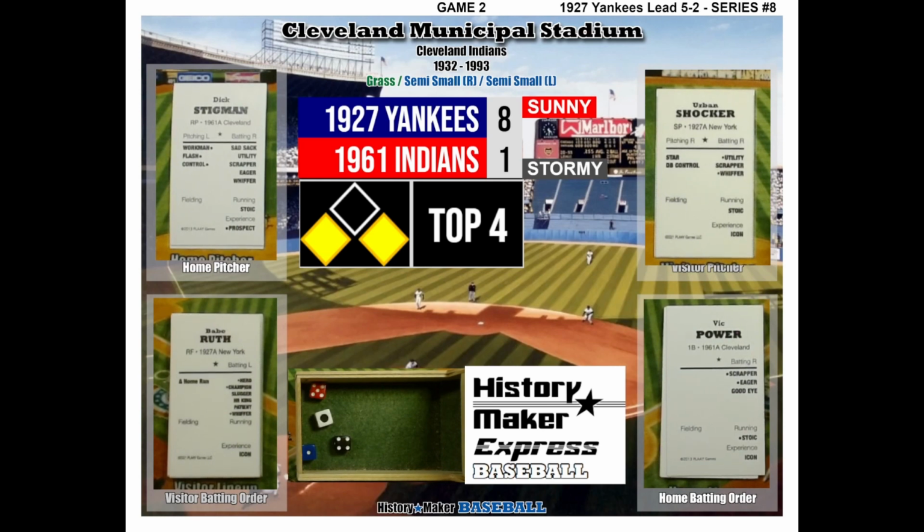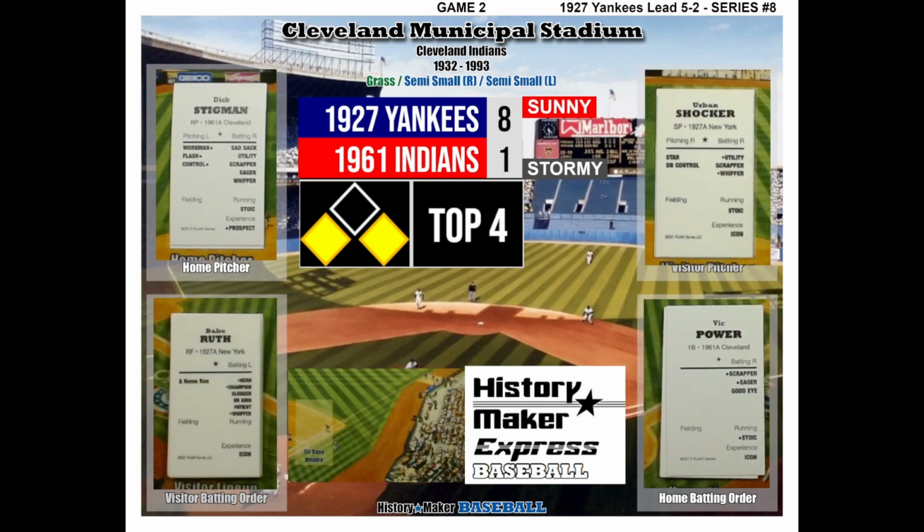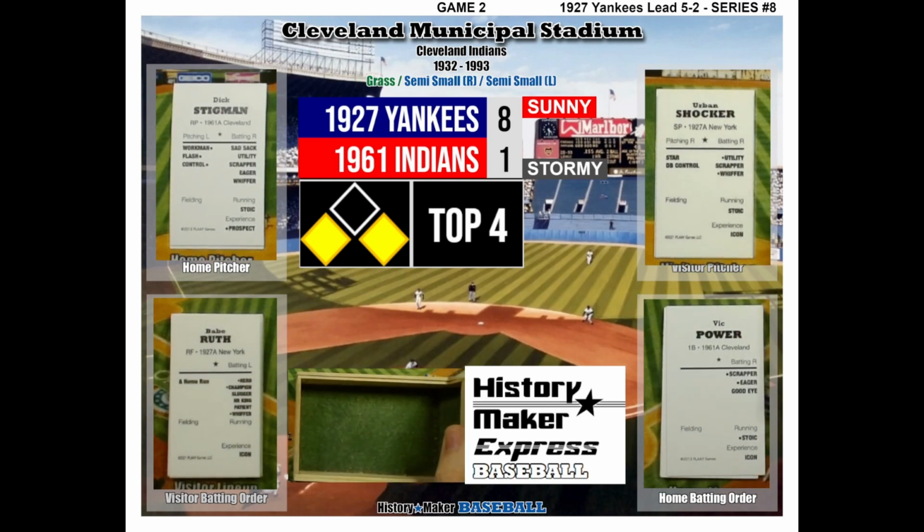And it looks like Babe Ruth will pick up 2 hits off of my optional men on base narrative chart. And again, the way that this works is 1 or a 6 is a home run, 2 and a 5 is a single, 3 is a triple, and 4 is a double. And Babe Ruth gets to collect 2 hits. He'll get a 5 on a single and a 4 on a double.